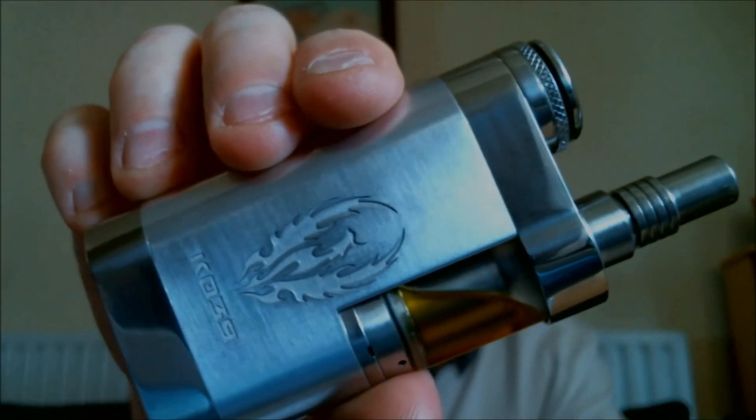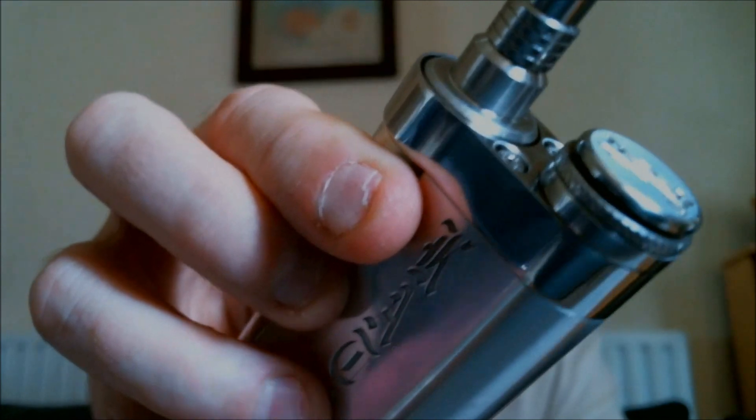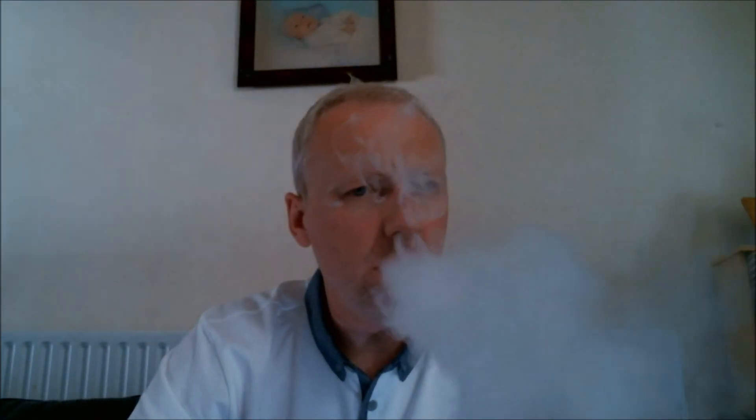Let the camera focus in — there you go. It is a fantastic bit of kit. The engraving on it is superb, absolutely superb. Battery venting holes at the bottom. I'll have a quick vape on it — lovely. I've currently got a 50/50 juice in this K-Fund, coiled at 1.3 ohms, a normal 28 gauge marker coil with cotton wick. I can't detect any serious voltage drop from it.